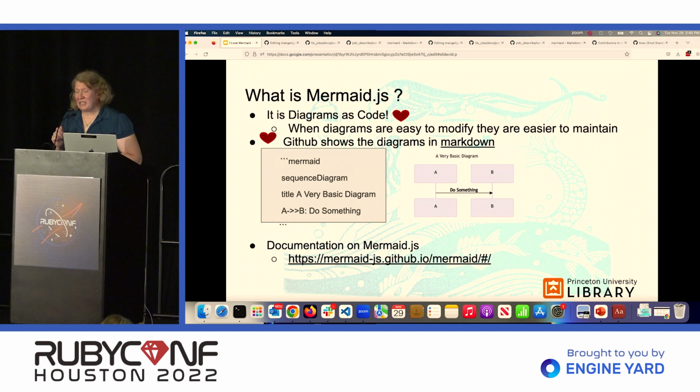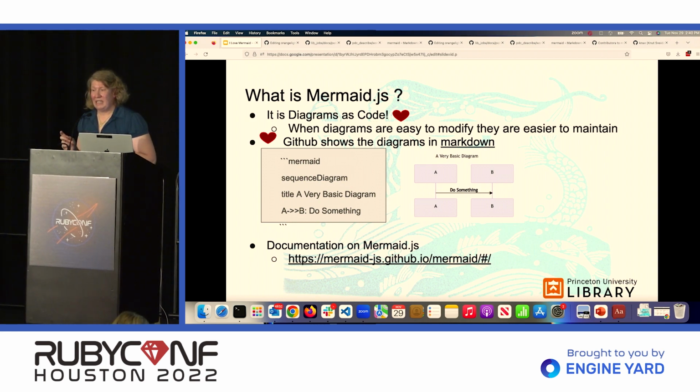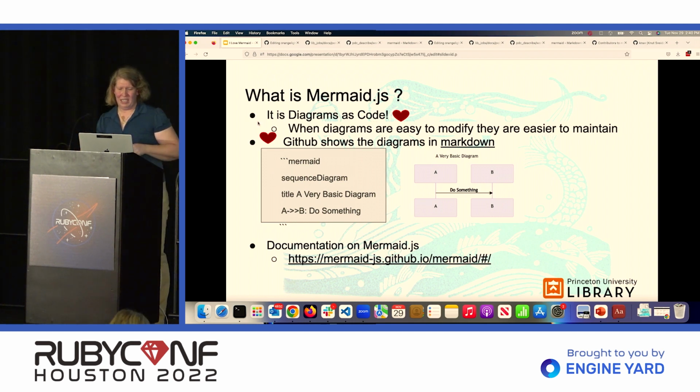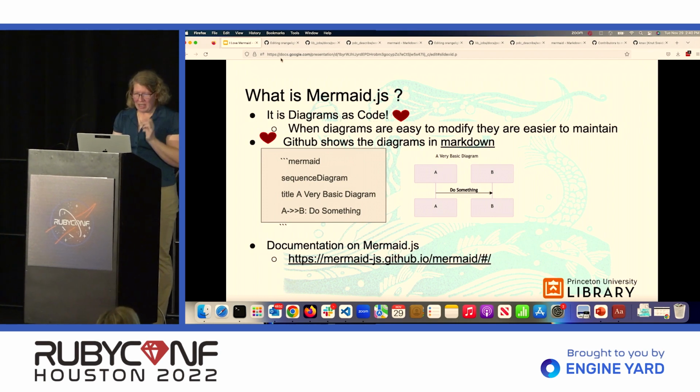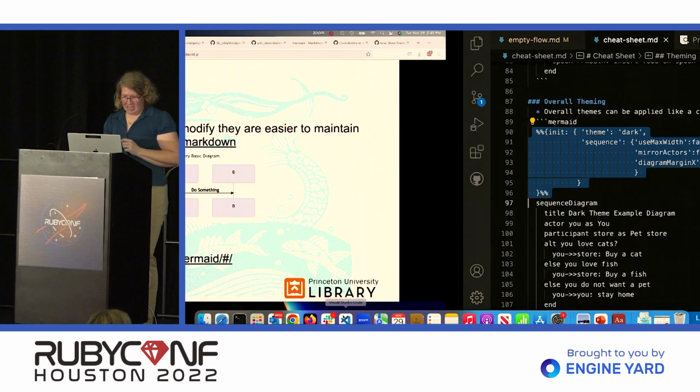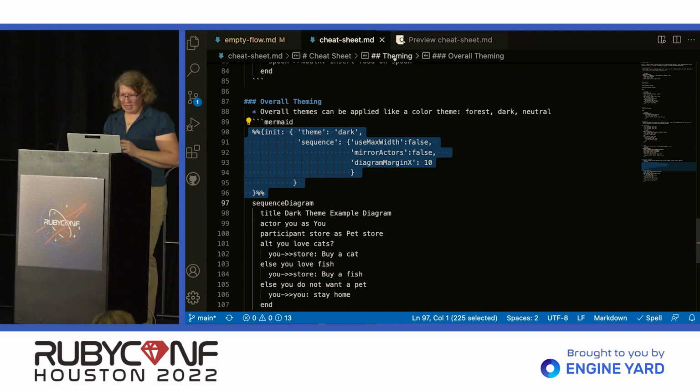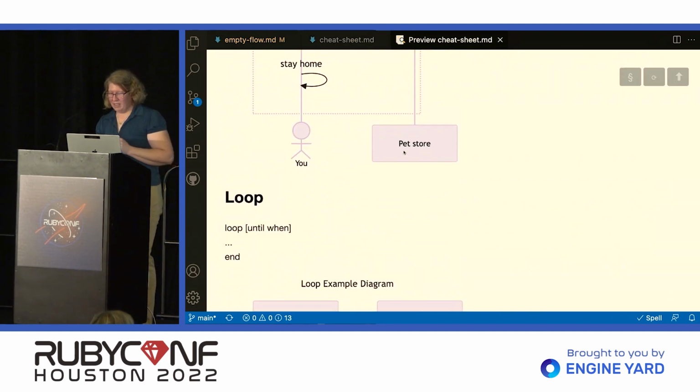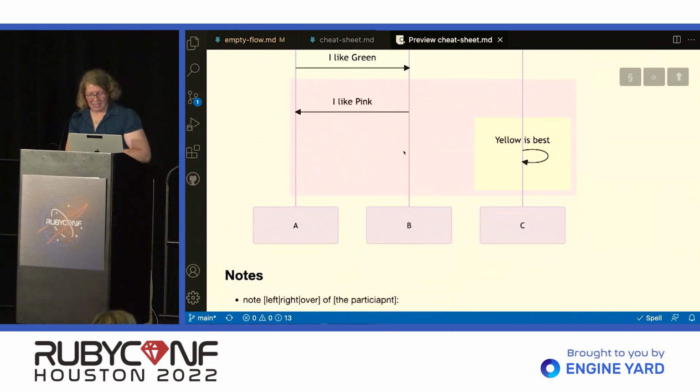So the question is, how easy is it to extend the Mermaid system? And I don't know about creating a new actor, but in the cheat sheet, you can add images into your diagram.